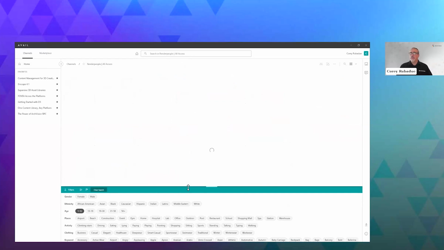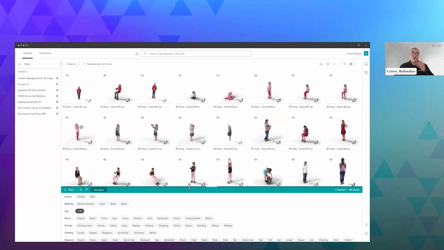So let's look at age range. We have a lot of customers that are doing K through 12 schools and things like that. So we wanted to make sure that we were giving a good starting point for people to build on top of their Enscape asset libraries or their Twinmotion libraries or whatever, to give more diversity, more options. And these particular people all work really well, and they fit into the same styles that even Twinmotion and Enscape assets are in.